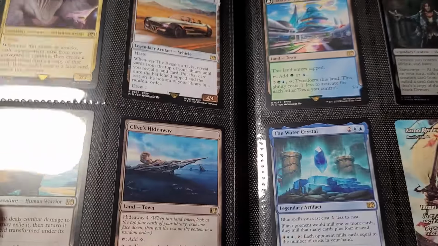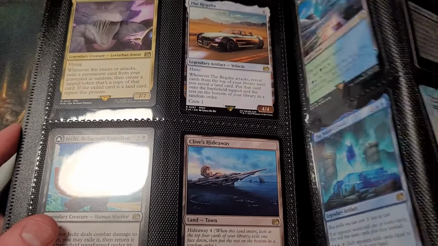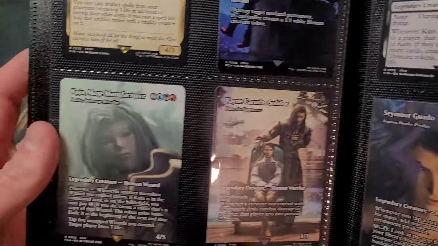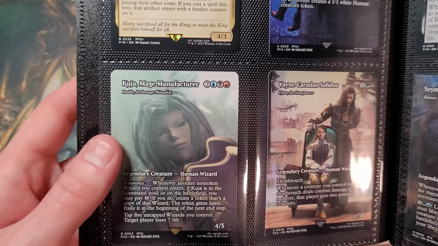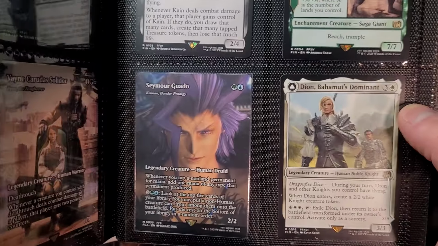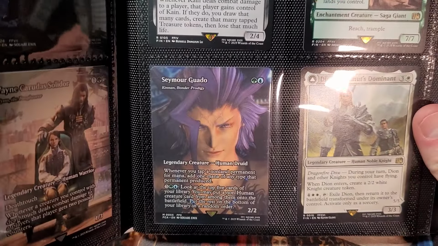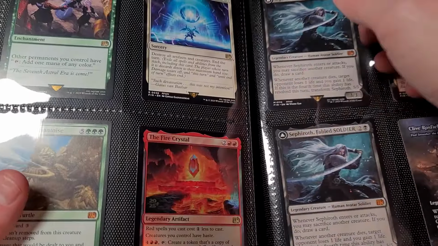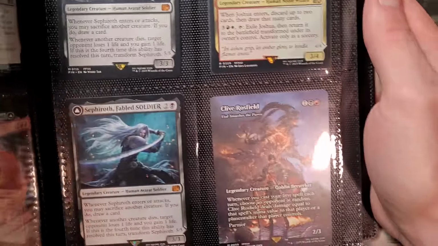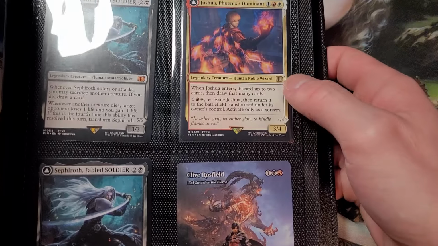Deadly Dispute in here. Not a bad card by any measure. Got another Sin in here. We got Eject. There we go. The ugliest Anala they ever did print. Look at that Sin. And then the beautiful Mr. Seymour Guado. However, why, of all things, is he canon? Right? Because if you've played Final Fantasy X, we were talking about this. He's kind of racist against humans. So why'd they make him a human? Anyway, I digress.